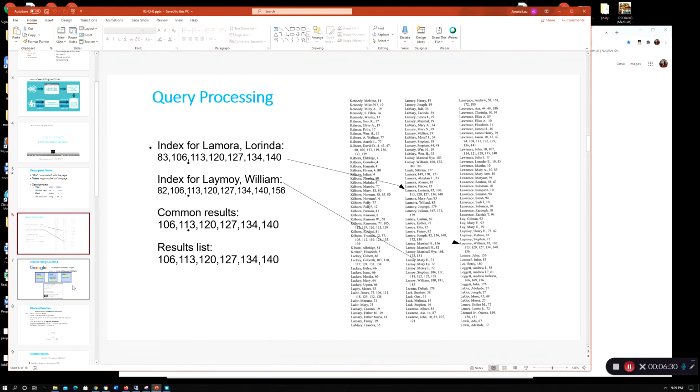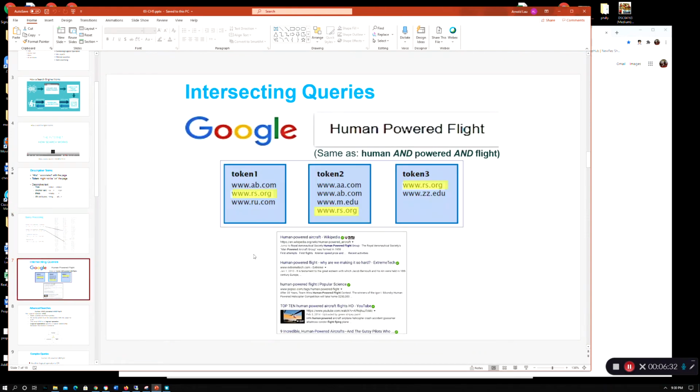So let me come over here. When I do my searches with these tokens, it's basically an AND on everything, right? If I just type in human powered flight, it implies there's an AND in there. So there's a human and powered and flight.